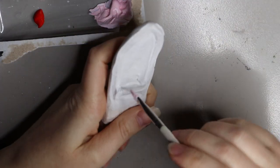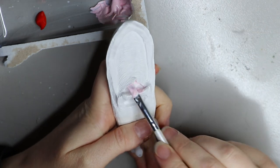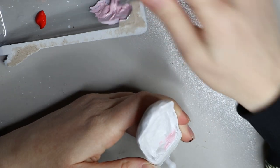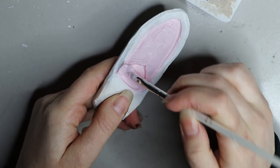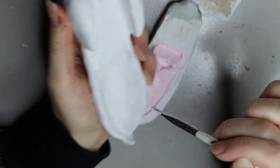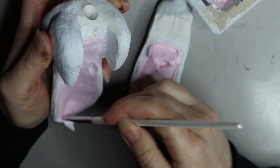If you haven't already seen my sculpting video on how I sculpted this head, check it out — I'll try and remember to link it. It's one of my previous videos where I go through the process of how I sculpted the entire head. I've also got a sculpting video on the feet using Cosclay. Once everything is sculpted, baked, and ready to go, I can start painting. This video is going to be a bit long because it was a really big process — so strap yourself in.